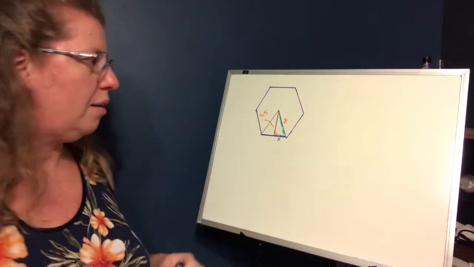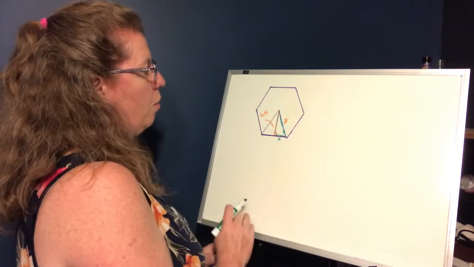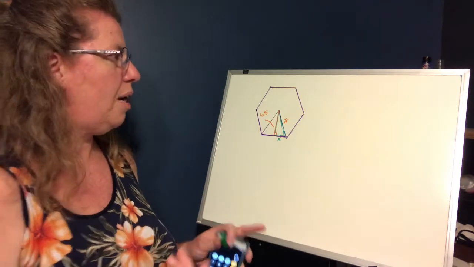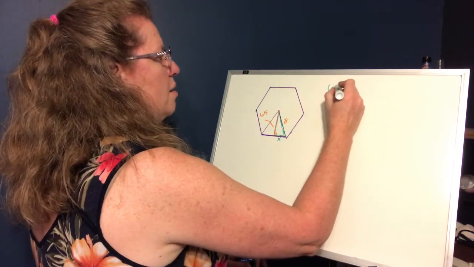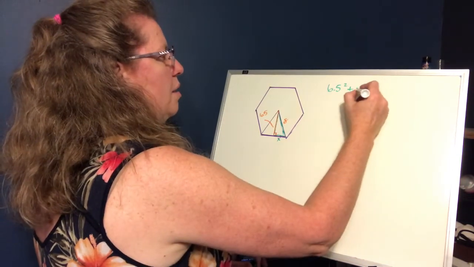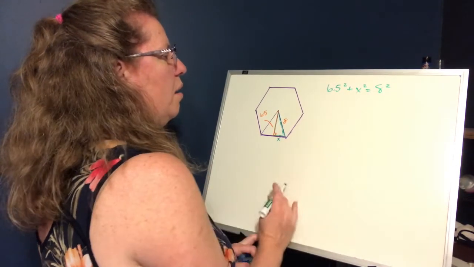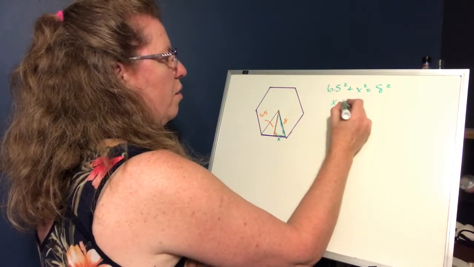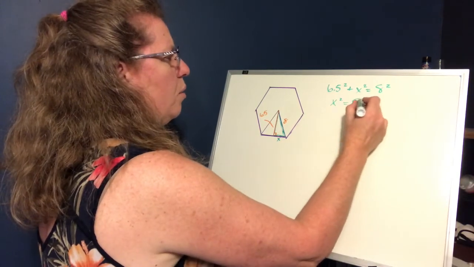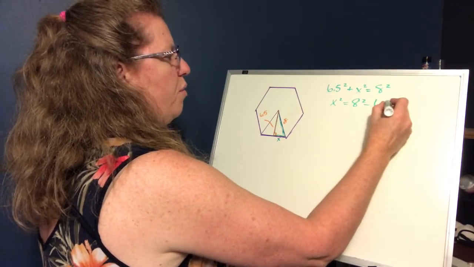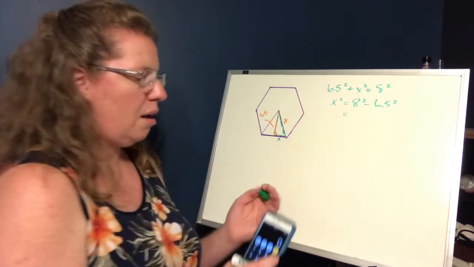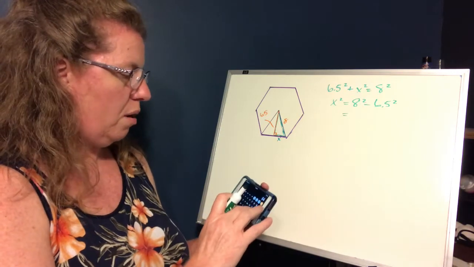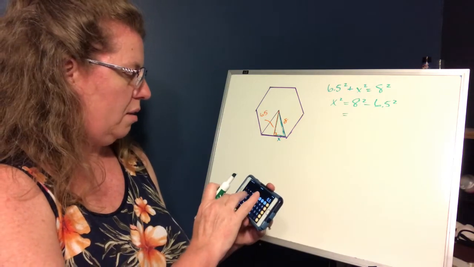We have lots of names for that little part there, don't we? All right, so what we want to do, this one we notice, I have 2 sides of a right triangle. I can find the 3rd side, pulling out my Pythagorean theorem. So I can say 6.5 squared plus x squared equals 8 squared. I'm going to move everything around, put the 6.5 squared over there. x squared equals 8 squared minus 6.5 squared. Let's get out our calculator and see what we have here. 8 squared, 64, minus 6.5 squared.